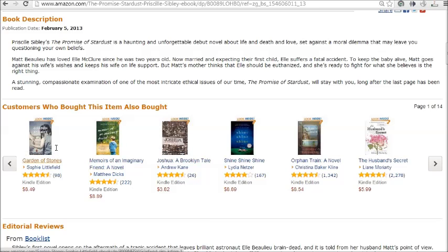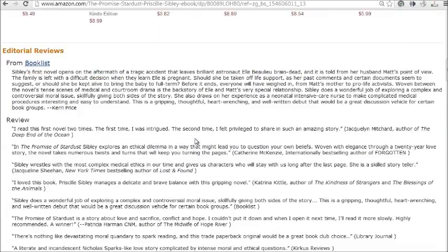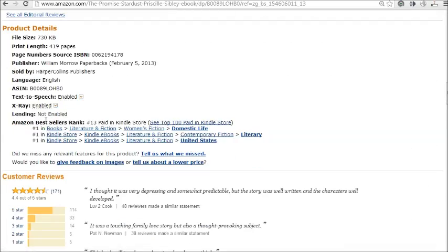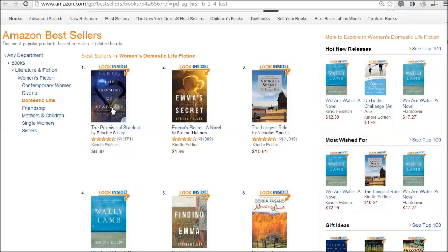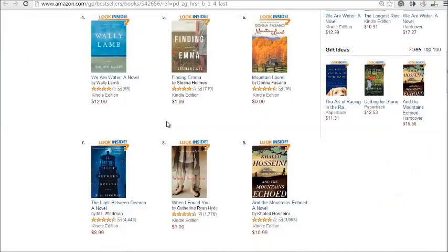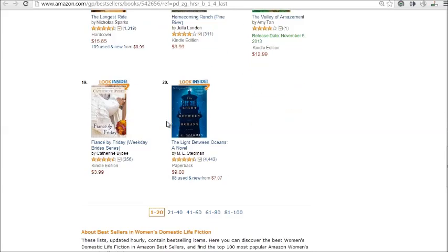Now you can also figure out, okay, this book is similar to mine. I'm going to scroll down here and you can take a look at the Amazon bestseller categories and their rank. The lower the number, the better it is. That means that they're selling tons and tons of these books. You can get an idea of what categories they are located in. If you take a look at the categories itself, you can actually get an idea of how well these books are performing.